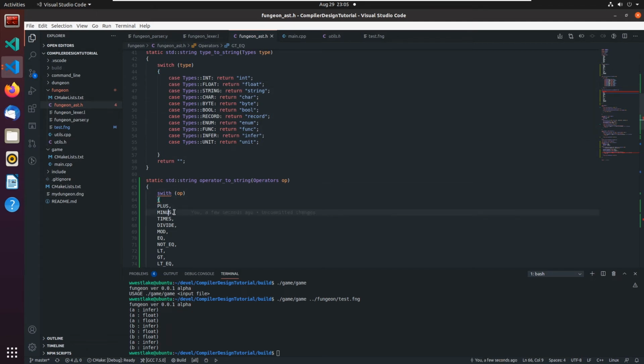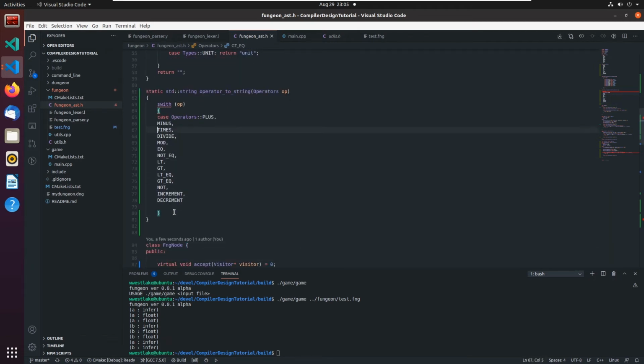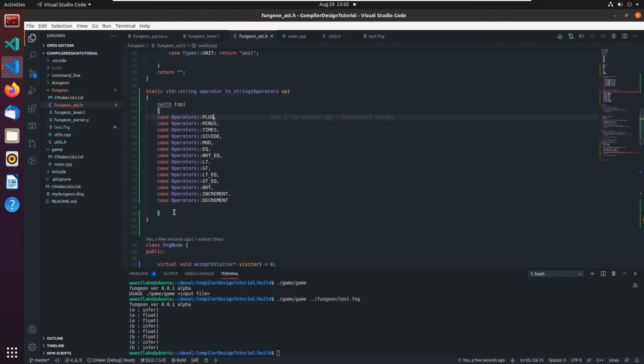go, I'll do one. We'll go case operators colon plus, copy that. Well, down here. Bring this up on the screen so I can see them all. Paste those in and get rid of the commas.